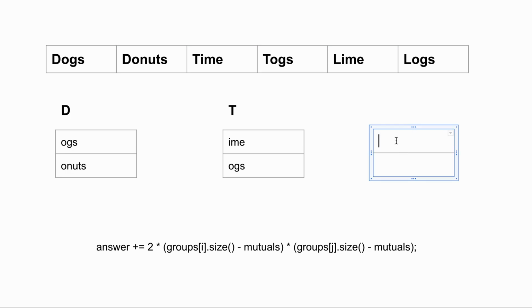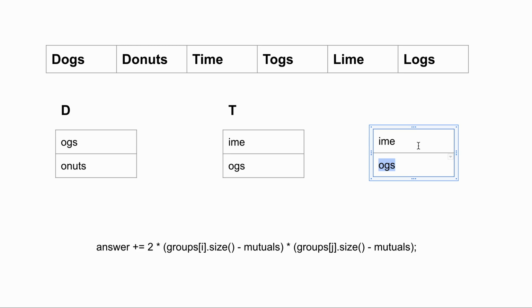Similarly, here we will have "im" and "dogs". Let's see what will happen here with "dogs". It will just form again one pair, right? So "ogs" and "ogs" can easily be removed. So it will again form one at some time. There will be one each.